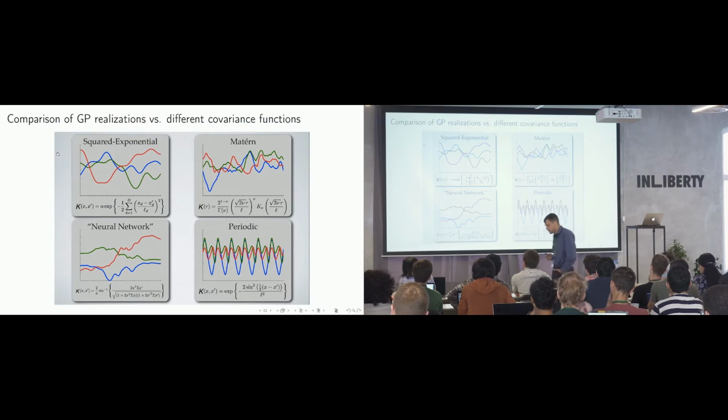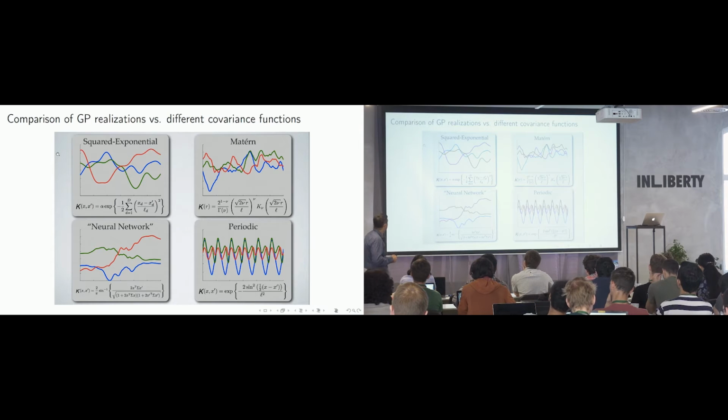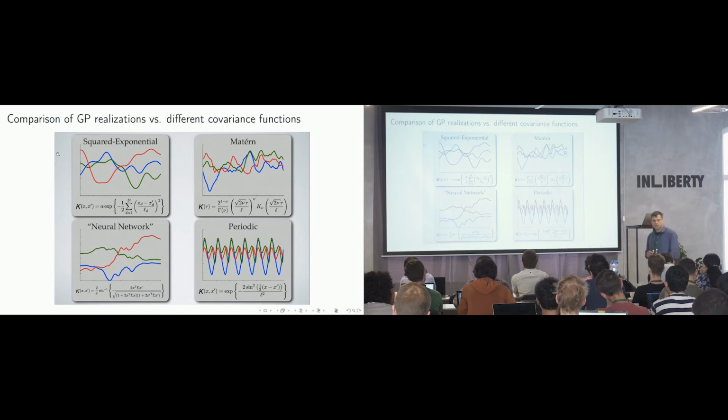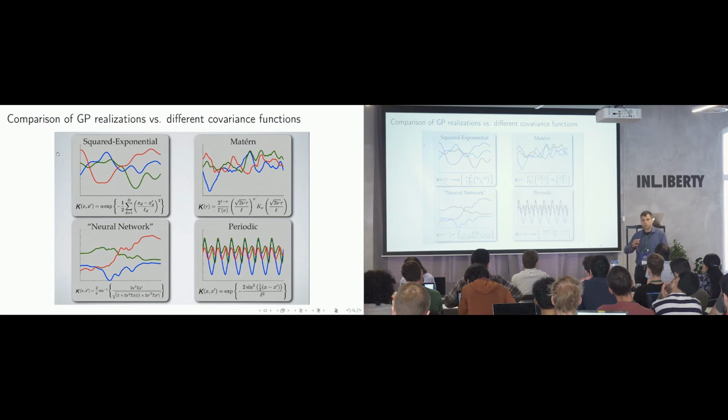And of course, there exist a lot of other covariance functions, like the one given here, which is a periodic covariance function. So I just insert inside the exponent the squared value of the sine function, and with such covariance, I can easily model periodic processes, and this can be useful to model periodic functions, or to model periodic time series, right?